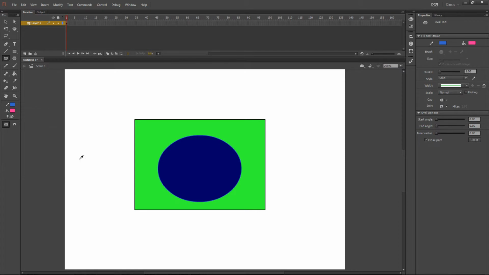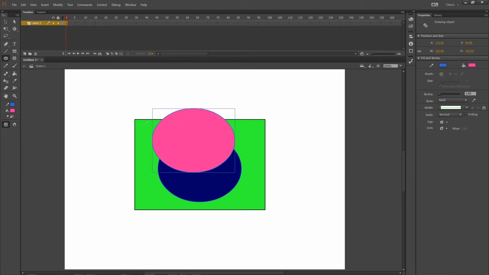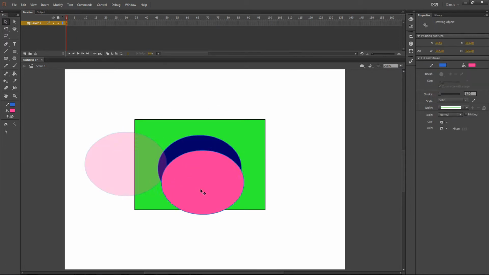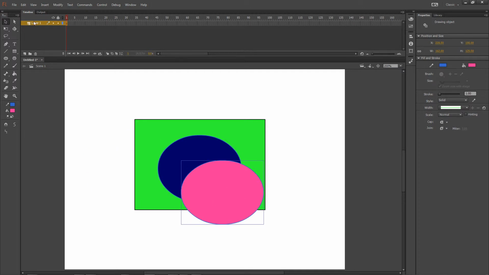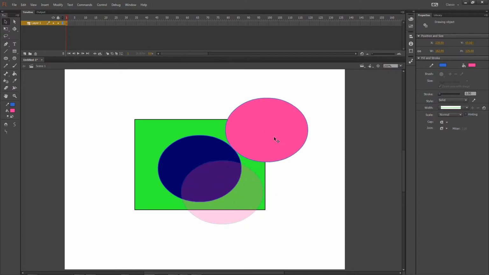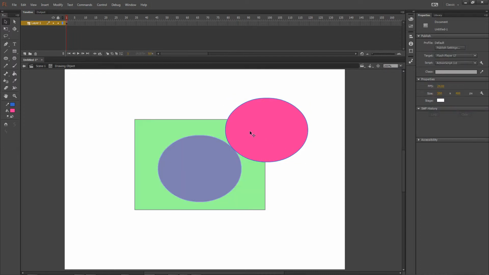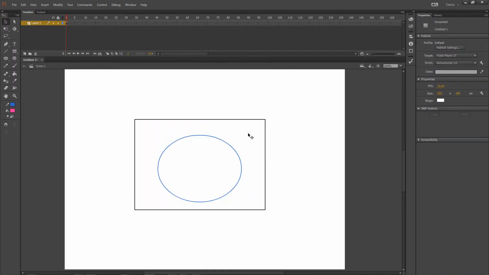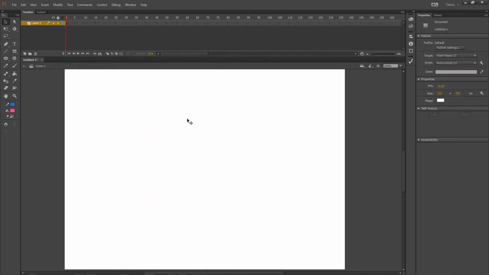let me choose another color here. You see this bounding box? Now it will behave like Illustrator, where, whoops, this does not interact with these things. They won't show up here. There will be no different things in the layer, but at least you can treat them more like vector objects. If you want to kind of change something, you have to double click to go inside it. All right, but that's getting a little further into things than we want to. So if you want to explore the basic drawing tools in Flash, you can.